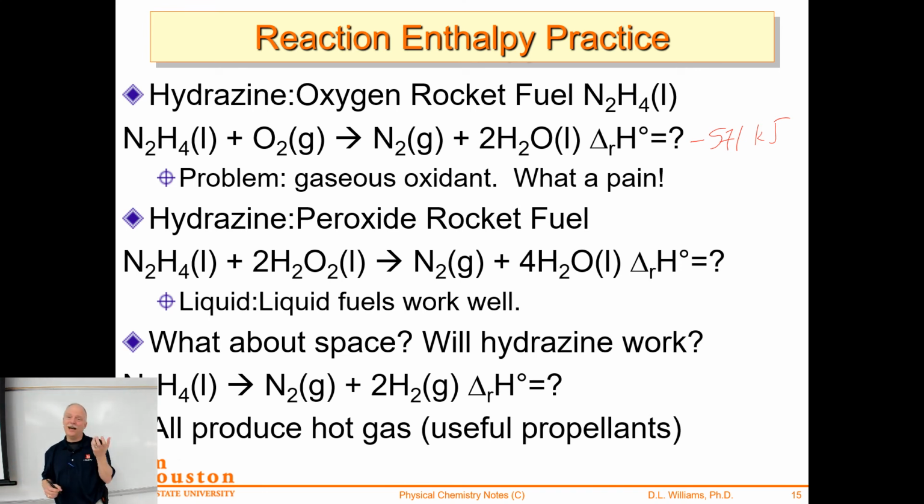And so we just take hydrazine by itself and give it a little push. What kind of push? Maybe a spark. You can have a little hot wire or a spark and just push hydrazine by it and it'll decompose because it's uphill from nitrogen and hydrogen. So you can just take hydrazine and give it a spark and it'll spit out hot gas. It's not great, 50 kilojoules per mole, but no oxygen needed, no oxidant or anything like that.